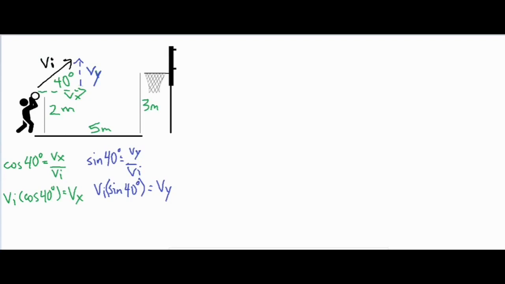So what we're going to do is use a couple pieces of information to help us out, along with the two things that I wrote on the bottom over here. And we're going to use the formula delta y equals the initial velocity times time plus 1/2 a t squared. Now we're going to have to do a little bit of substitution here.